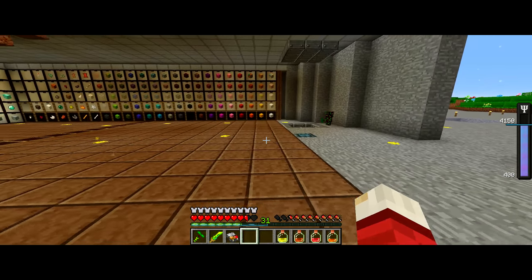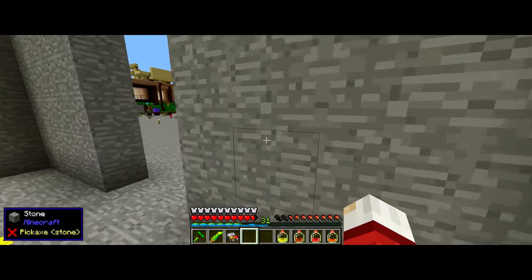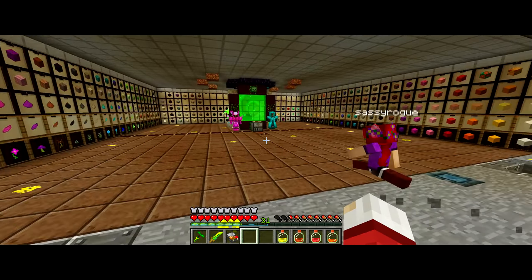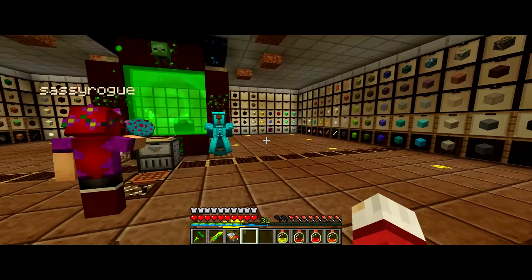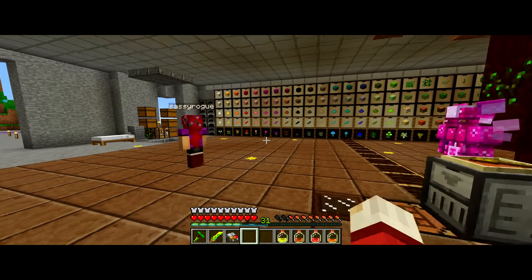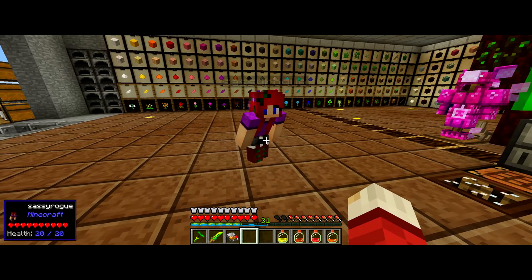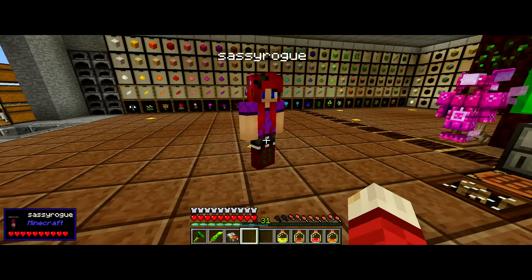So, I have enhanced our arena a little bit, added some more flowers. We got regenerating flowers underneath now. So, we have Regeneration 3 everywhere. We don't have to worry about using the blood pendants or potions or incense sticks. And Sassy's already got the mana cookies, I see.